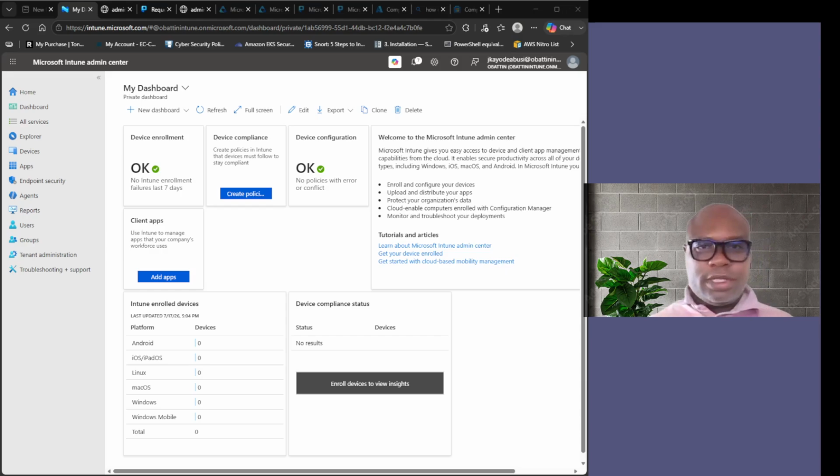For context, my Intune portal is a standalone Intune trial, a completely separate tenant from my Office 365 E5 tenant used in my previous episode. Microsoft Intune is not included in the Office 365 E5 license. To get Intune, you need one of the following: Microsoft 365 E3, which includes Plan 1; Microsoft 365 E5, with Plan 2 included; or a Microsoft Intune standalone license, Plan 1 or Plan 2.